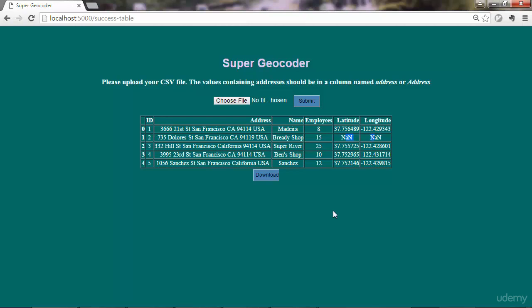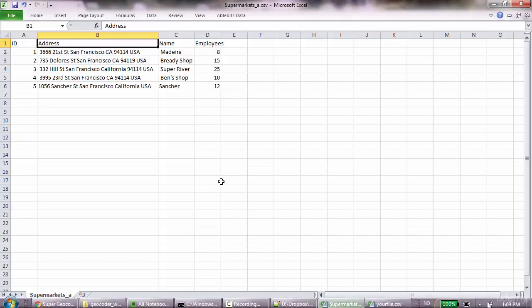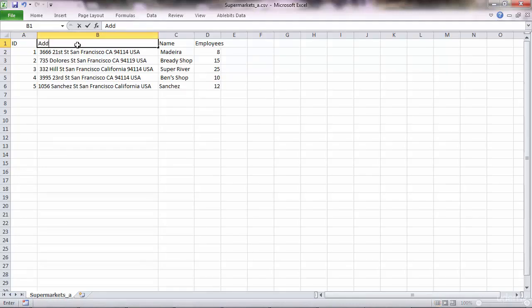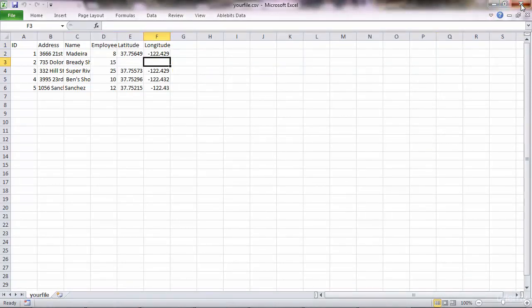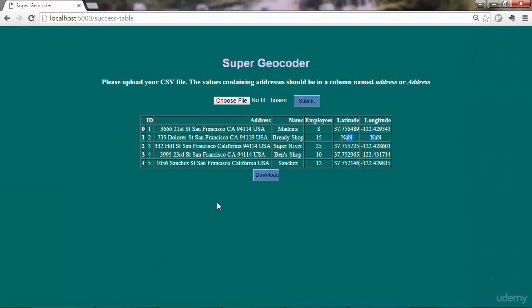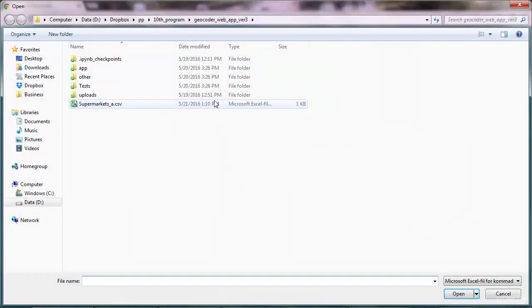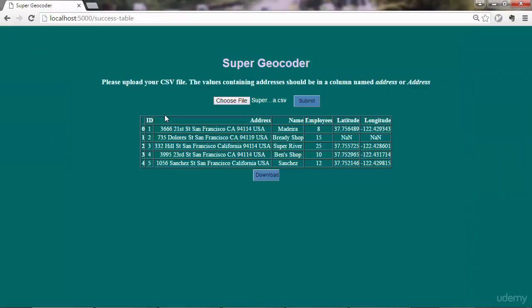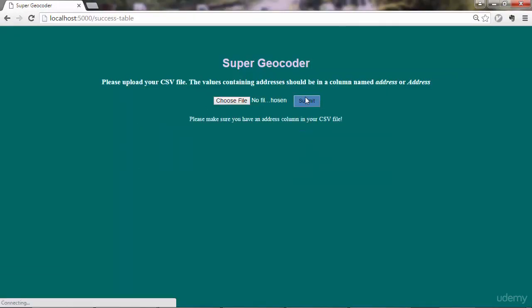Now soon you may run into problems, such as if the user uploads some other file. So let's change this to add instead of address, and I'll save this. So I don't have an address column in that file anymore. Let me upload it again, like that, submit.